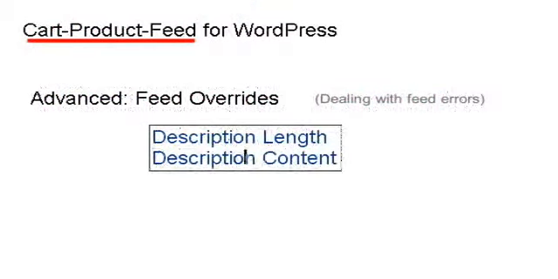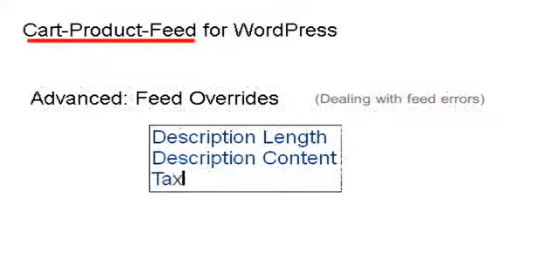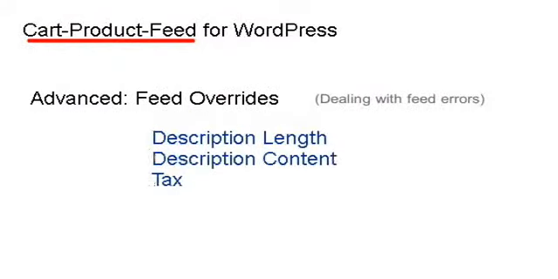Tax is a very common problem that we have within the system. A lot of countries have different tax formats, and Google has different expectations depending on what country your store is in. For the US, you typically don't have to actually add a tax. For EU, you have to add the VAT, and for Canada and Australia, you must add tax. And so therefore, the configuration is going to be a little bit different depending on your country.